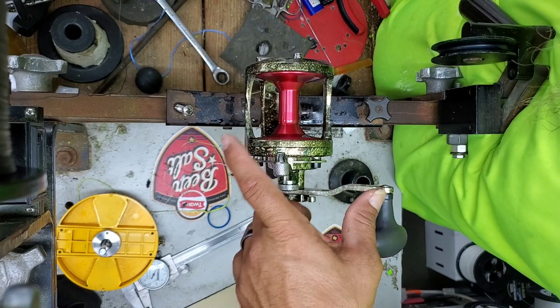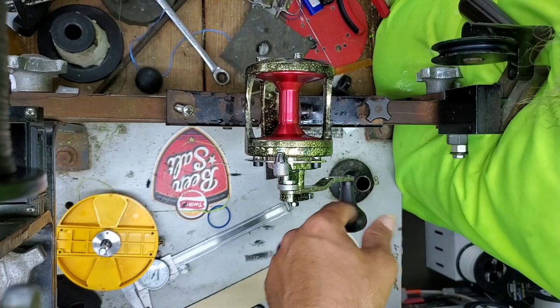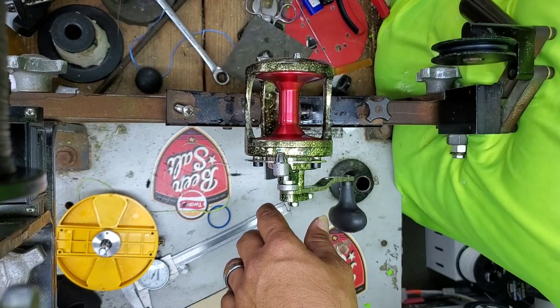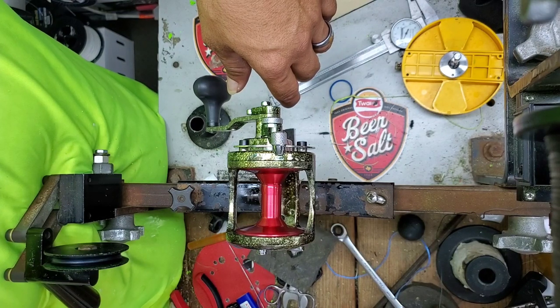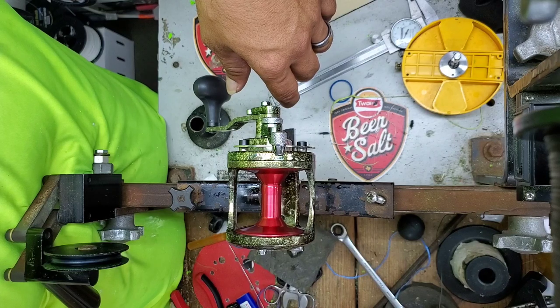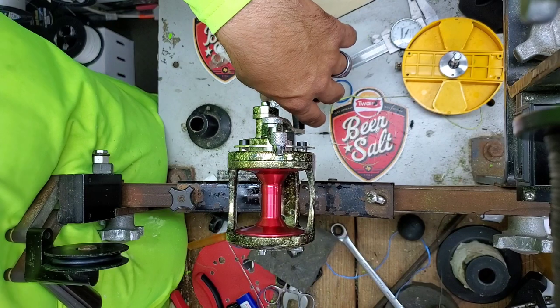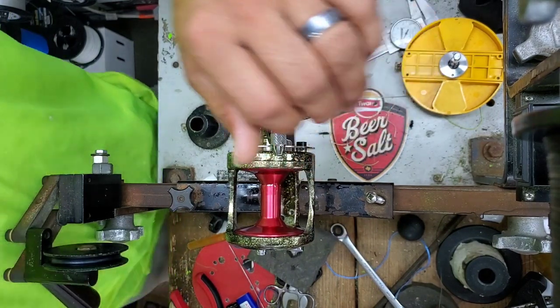It's getting a little bit more solidified to where it doesn't tear up as much, but still not there completely. I believe it says it needs 2 hours, and a full cure at 24 hours. So if that's the case, what I'll go ahead and do is jump on to another spooling video and then I will be back. Yeah, let's go and do that.